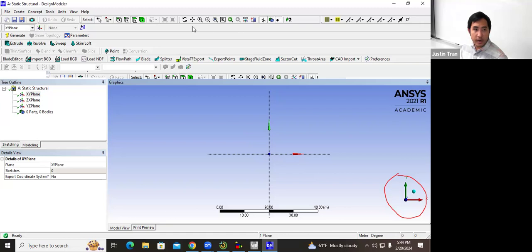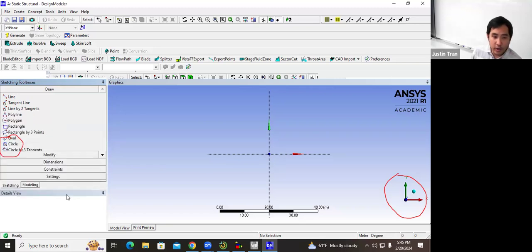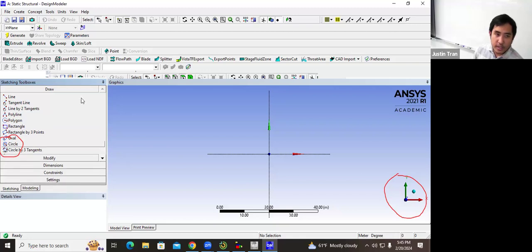To make a new sketch, with the XY plane highlighted here, you're going to switch the tab. You're going to go from the modeling tab to the sketching tab. The sketching tab is, well, it's hidden by this thing right now. The sketching tab is this one right here. So again, make sure that you have the XY plane highlighted and then click on sketching. That's going to bring up this new menu here for the sketching. And if your window's being weird like mine, you may have to adjust this so that you can view everything that you need to.